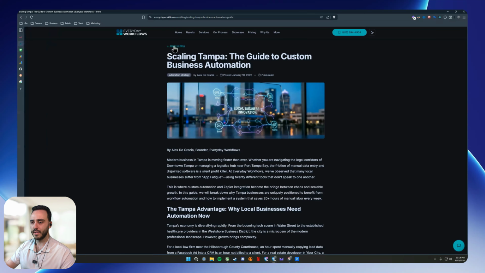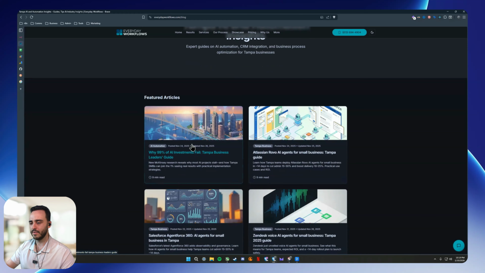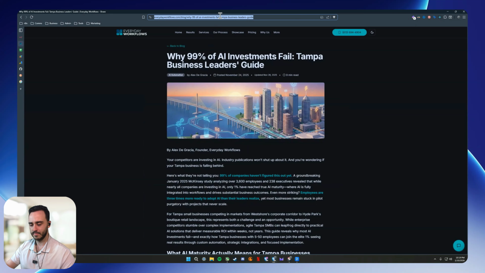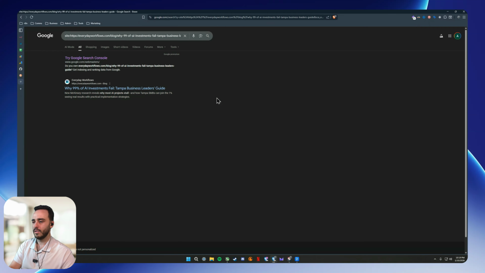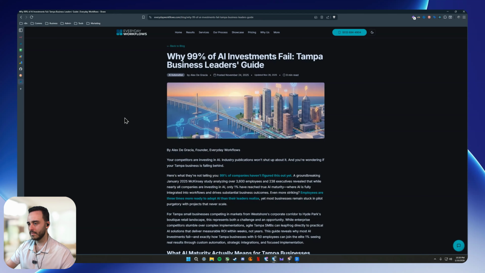So if I go back here, let's try to find an older one that I know is currently indexed. You can go like this and then just copy paste it here and it should pop up. So here it is. This is a really quick way of finding out whether or not it's indexed. So I can click on it right here and it'll take me straight to my blog. But Google Search Console is a little easier. Plus, if there are any issues, which you're bound to run into, you can try to find out what errors are occurring in the Google Search Console.